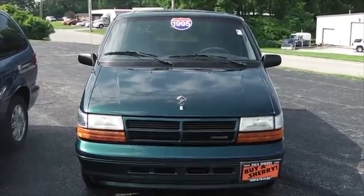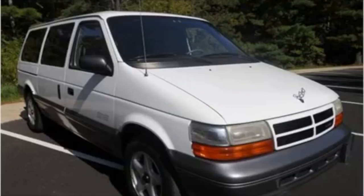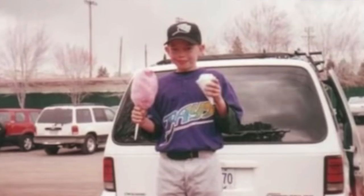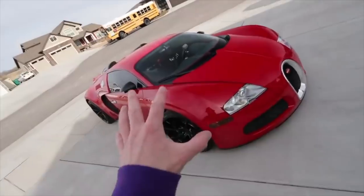It is the Dodge Grand Caravan. Here we're looking at a 1995 Dodge Grand Caravan. Essentially a dishwasher on wheels, maybe a fridge. A fridge is probably a better explanation. And this was the first car that he learned to drive in, and that's pretty cool to think about, seeing his progression from what is effectively a fridge to cars that are essentially like airplanes. I mean, the Bugatti Veyron is built like an airplane, and when I talk about the Aventadors, I'll give you an airplane link there as well.